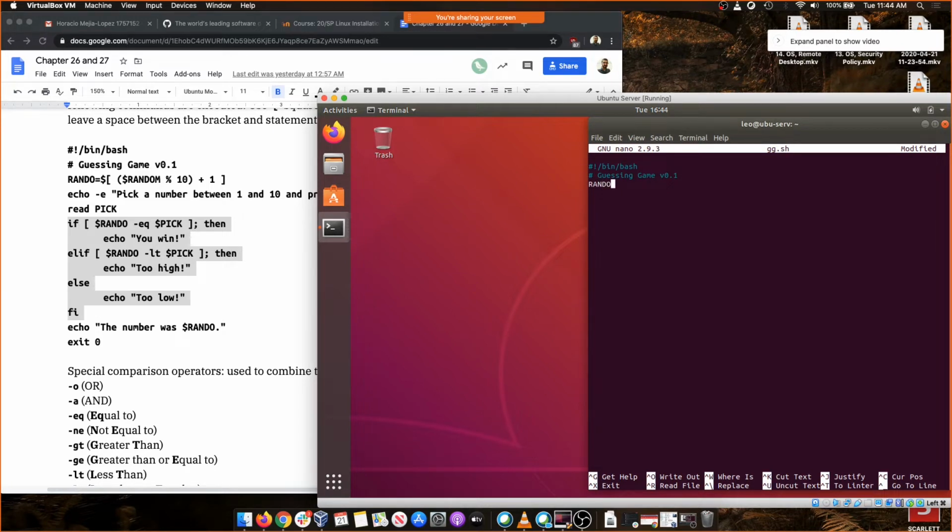Rando equals. So yeah, please pay attention while I'm doing this so you can catch if there are any typos here. And I'll explain what this particular line does. Yeah, it's a bit of a math thing, but don't worry too much about it.